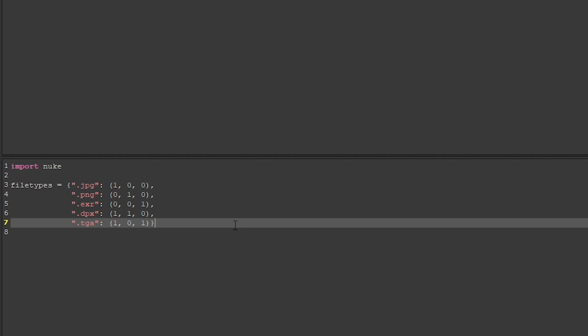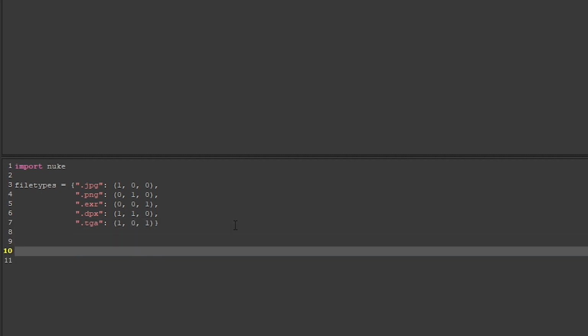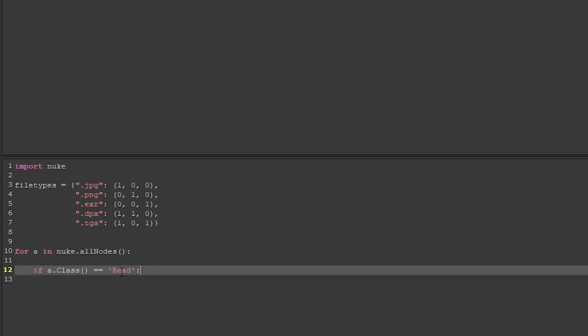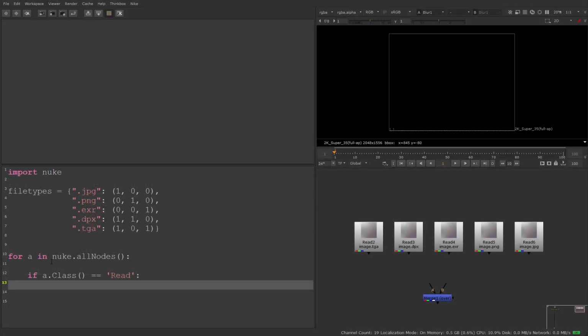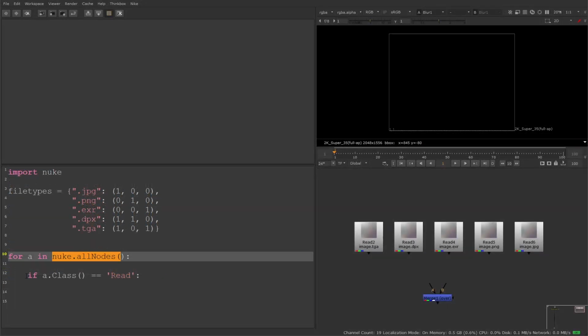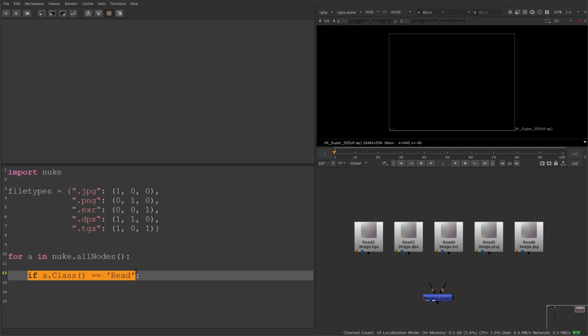Next thing we need is to find all the read nodes. So I will create a loop, and this will iterate through all the Nuke nodes. I will then find all the read nodes by using an if on the class. So we're looking for nodes whose class is Read. This can of course be replaced by any other node type or class, Writes, Constants, whatever it might be. So as we are iterating through all the nodes inside of your script, we are filtering them by their class, which is Read. Whatever follows here will only be applicable to the read nodes.